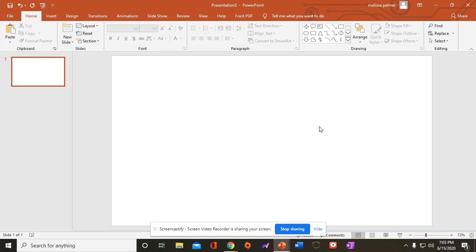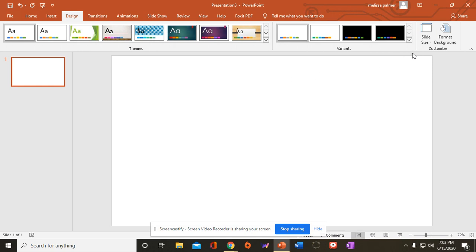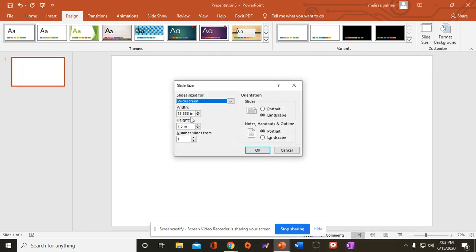Next, we want to change this slide so that it's the same size as a piece of paper. To do that, we go here to the Design menu, all the way over here to where it says Slide Size. And we're not going to use either of these. We want to go to Custom Size. And now in Width, I'm going to go ahead and type in 8.25. In the height, I'm going to type in 10.75. Now, the reason I'm choosing those two numbers is that it allows for any margins that might be used by the printer. So it makes it slightly smaller than an 8.5 by 11 piece of paper.